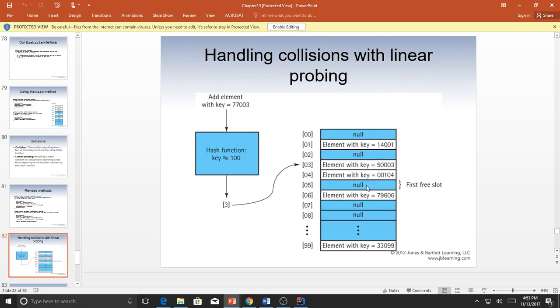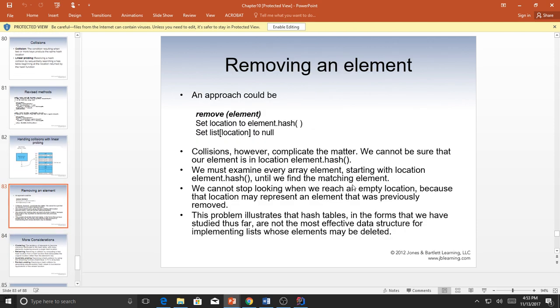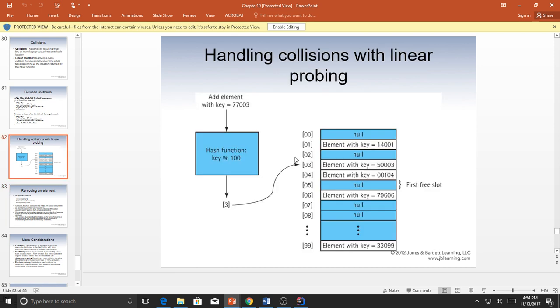Now this is showing you here. I try to add 77003, first free slot, that one, so it's going to be added into that one. The problem that you see with this approach is what? We cannot be sure that our element is in its location, because it's going to create a cluster.